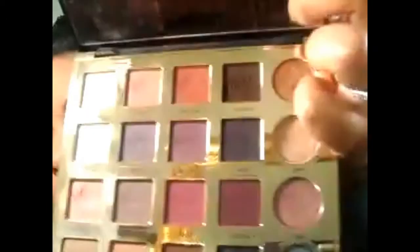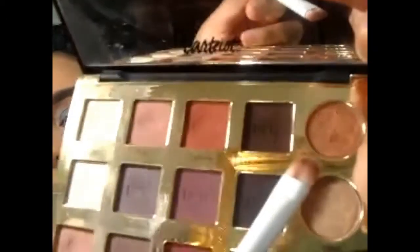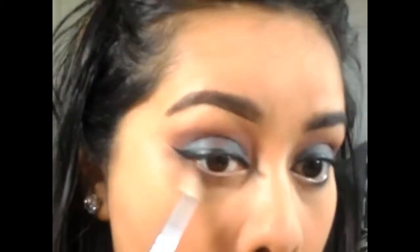So that's just... Okay, now I'm gonna put some mascara on. Little one, because the big ones are expensive, and this was only $12, so it's about to run out. But I'm gonna go in with another little flat brush here from Wet n Wild, and underneath, right on my waterline, I'm gonna use this color right here, Smoked. You're just gonna blend it out anyway. Okay, now I got my lower lash smoked out.